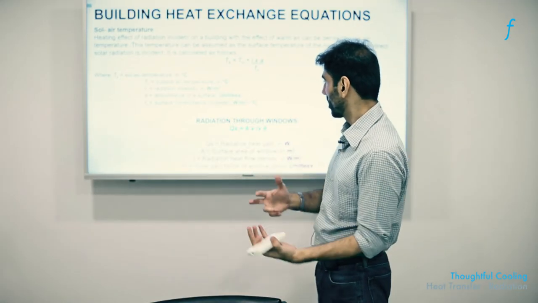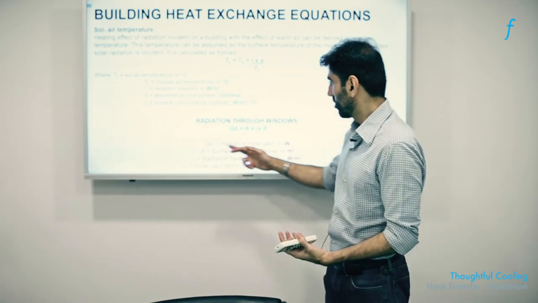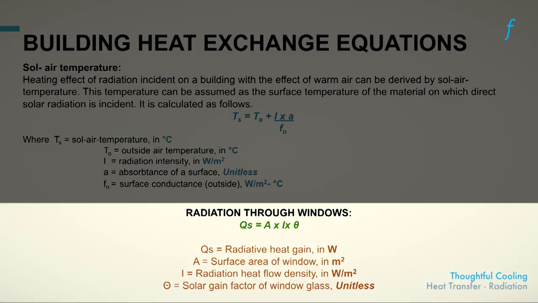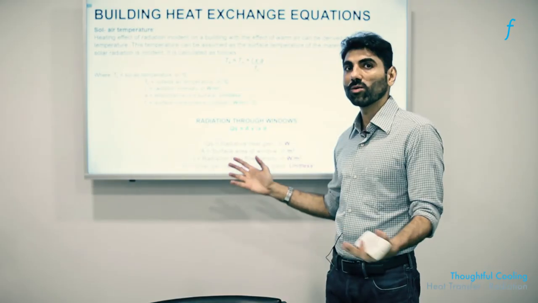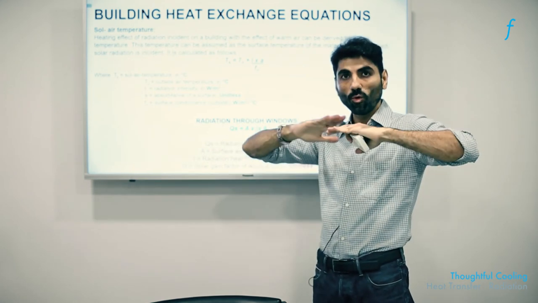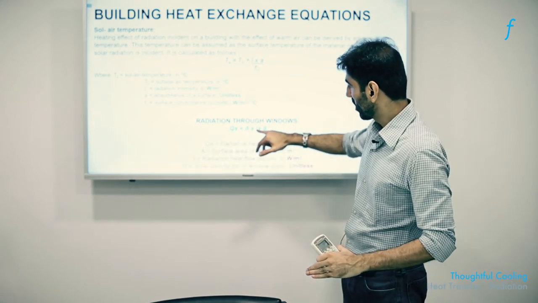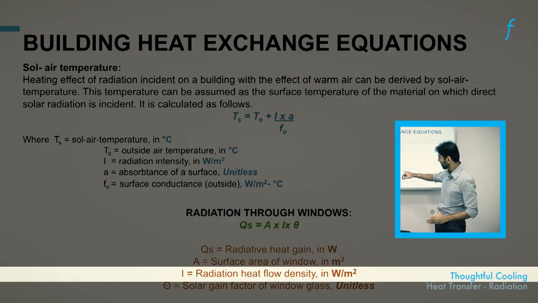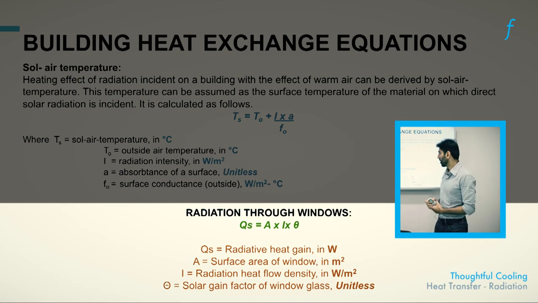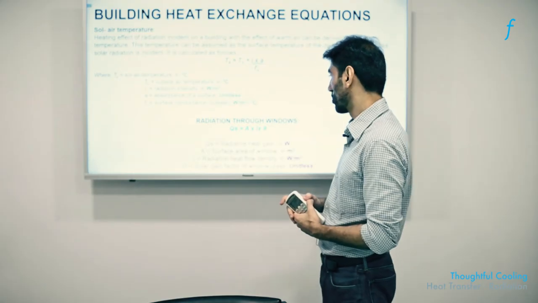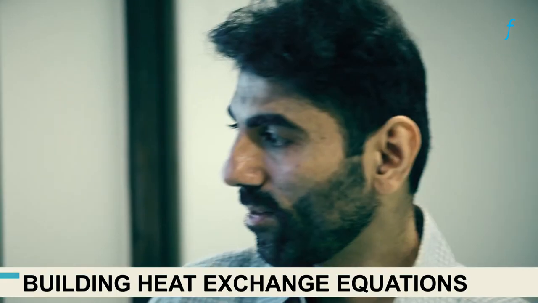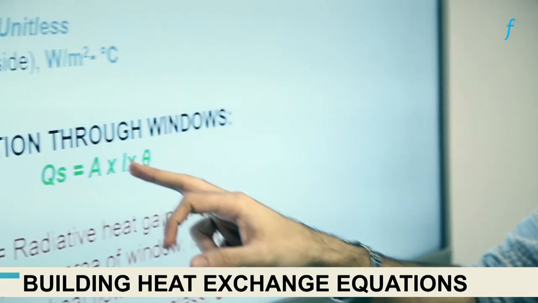What could you do to compensate for that? One thing you could do is reduce the amount of solar heat flow density, or the I. How does one do that? If you have a lot of area that is exposed to the sun, can we do something to reduce the I? This is where the role of, say, for example, a shading device could be activated, which means that you can have a lot of area exposed, but that area can be shaded using, say, for example, horizontal projections. That would reduce that. Here is the part that accounts for a transparent surface.